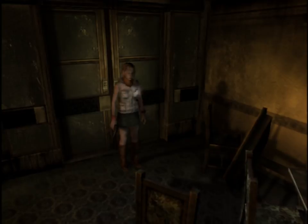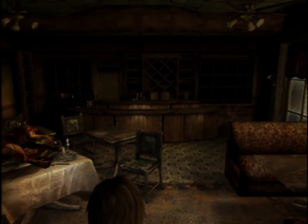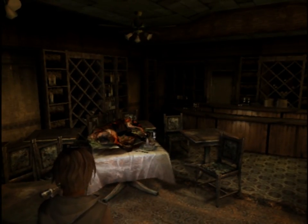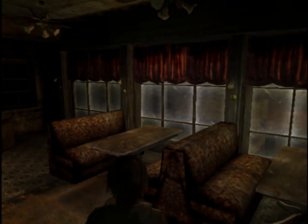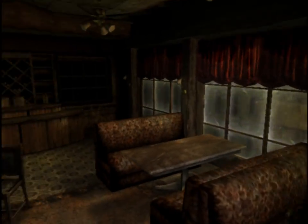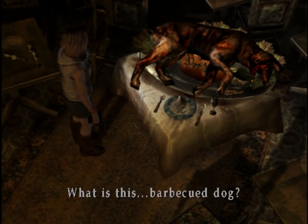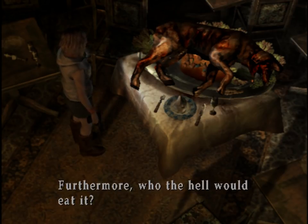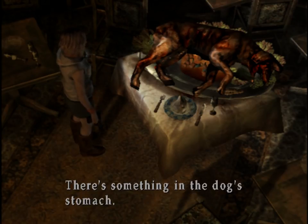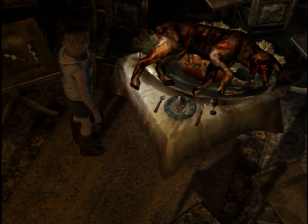Oh, hi! Ugh. Serving dog? Other than that, it's a cozy little restaurant, diner. What is this? Barbecued dog? Who the hell would make something like this? Furthermore, who the hell would eat it? There's something in the dog's stomach. A cooked key. Huh.